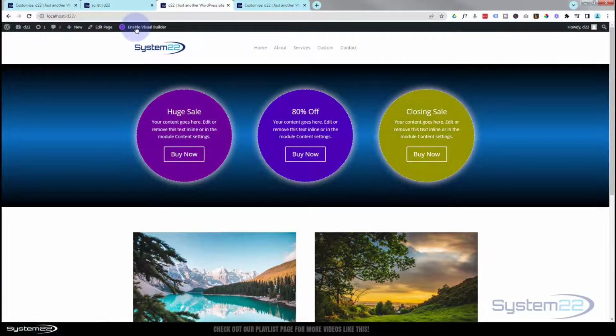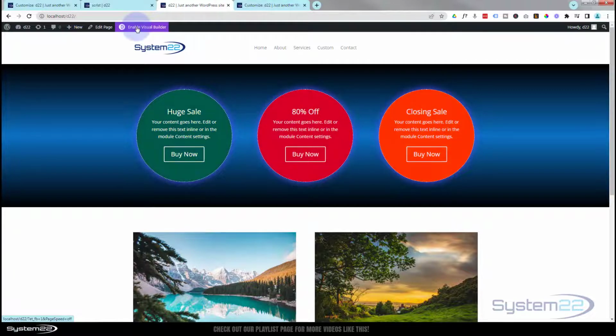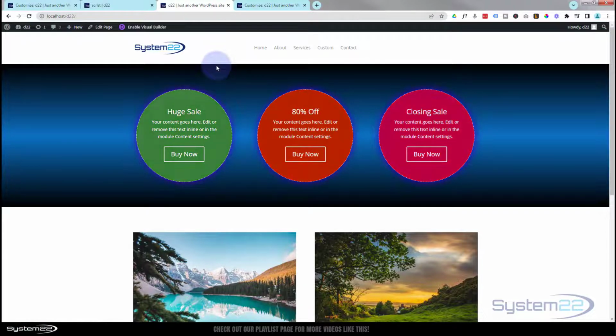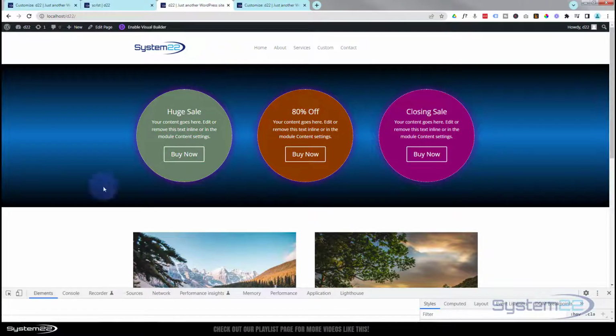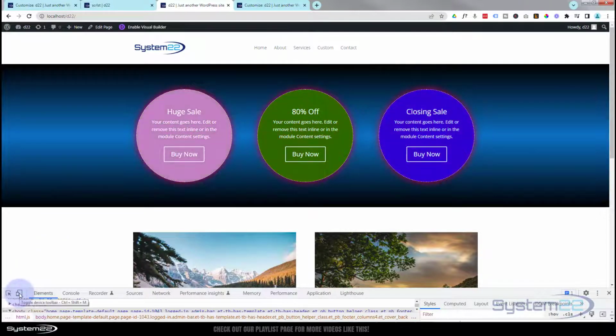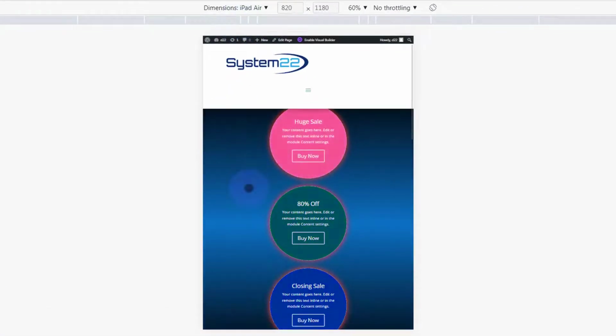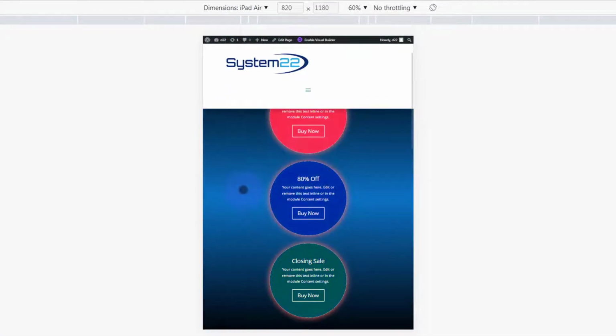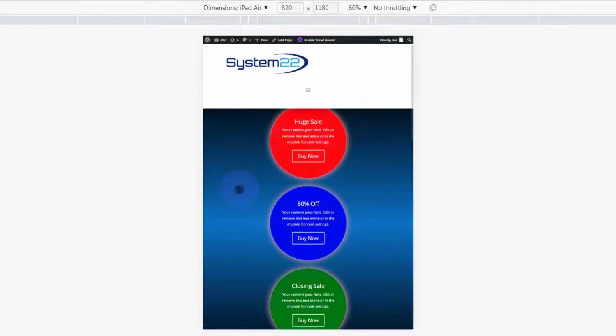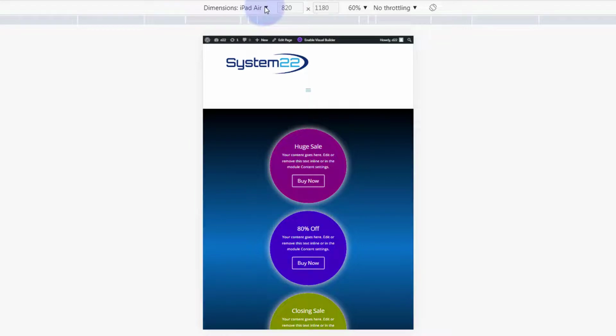So we now have these with totally different colors, and they'll be revolving different colors at different times, which is pretty random there. But that's a real eye catcher. That's going to get people's attention pretty quickly. And it's fully responsive. If I hit F12 here, I've got Google Chrome with the great inspector tools. I can bring up my responsive tab here. There it is on a tablet, iPad Air. Now some mobile devices will block animations, but that's not a big problem. Most of them should be alright there.